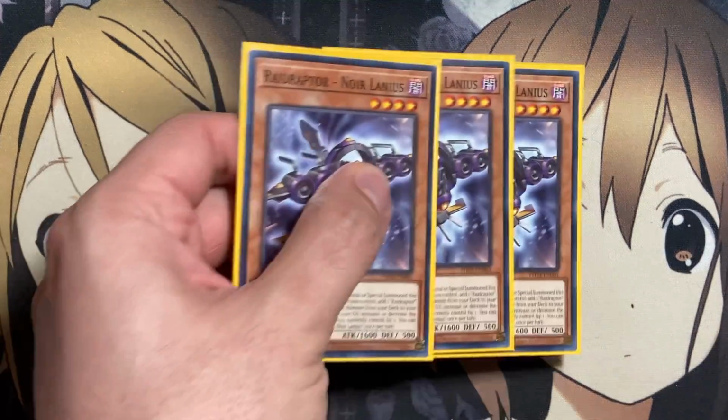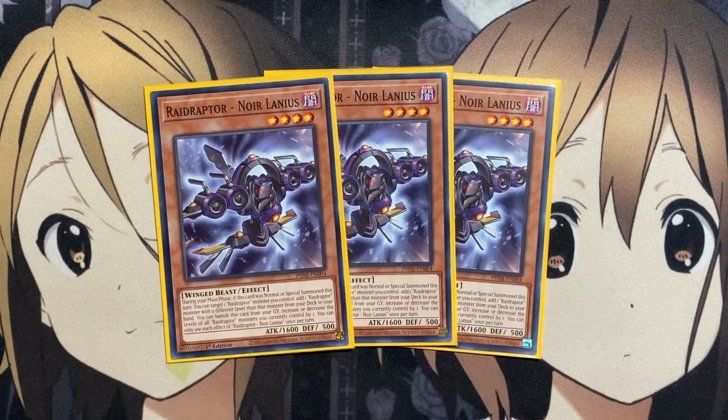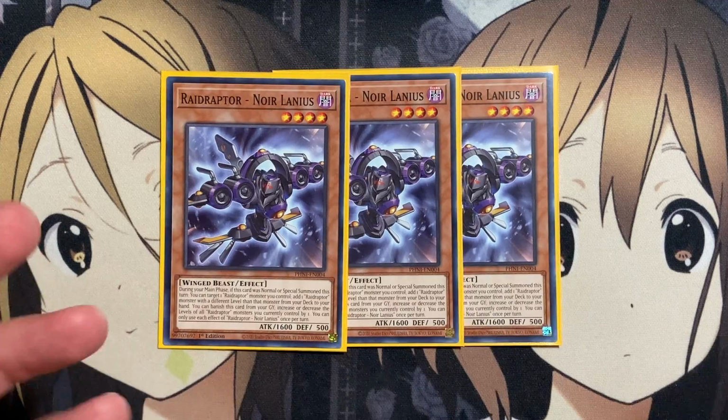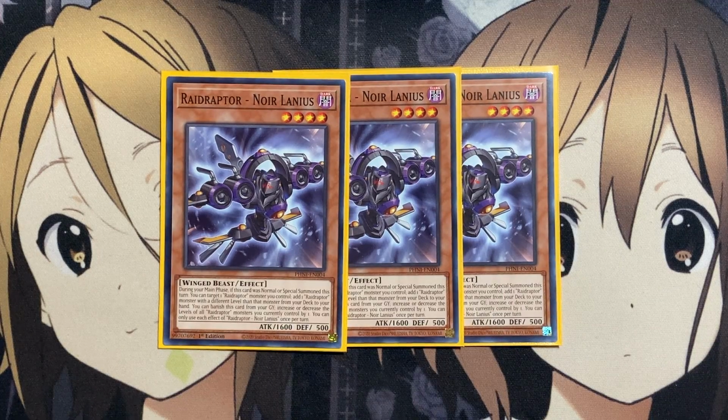We're also running 3 copies of the new Raidraptor Noir Lanius. During your main phase, if this card was normal or special summoned this turn, you can target 1 Raidraptor monster you control, and add 1 Raidraptor monster with a different level than that monster from your deck to your hand. You can also banish this card from your graveyard to increase or decrease the level of all Raidraptor monsters you currently control by 1. You can only use this effect of Raidraptor Noir Lanius once per turn, so this can grab other cards like Pain Lanius, which is a level 1 monster that can be summoned out onto the field just to extend your plays, just for some burn damage. Being able to search those different level Raidraptor monsters is definitely an added bonus.